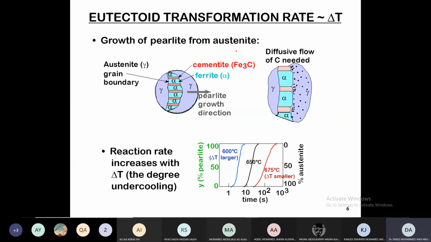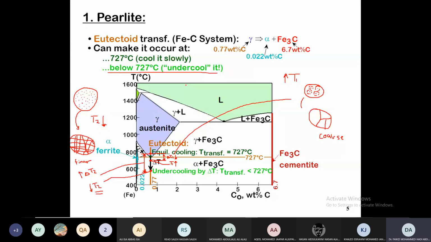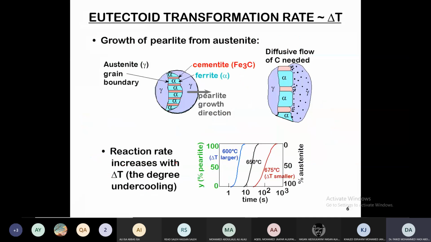The growth of pearlite from the austenite, as we already mentioned, happens by transformation. From the austenite to the pearlite, it needs to change from one phase to two different phases, which have drastically different compositions. So the carbon atoms are pushed to the side there. They gather with high concentration of carbon there. They make the cementite phase here, and the very low carbon composition that you have makes the ferrite phase.